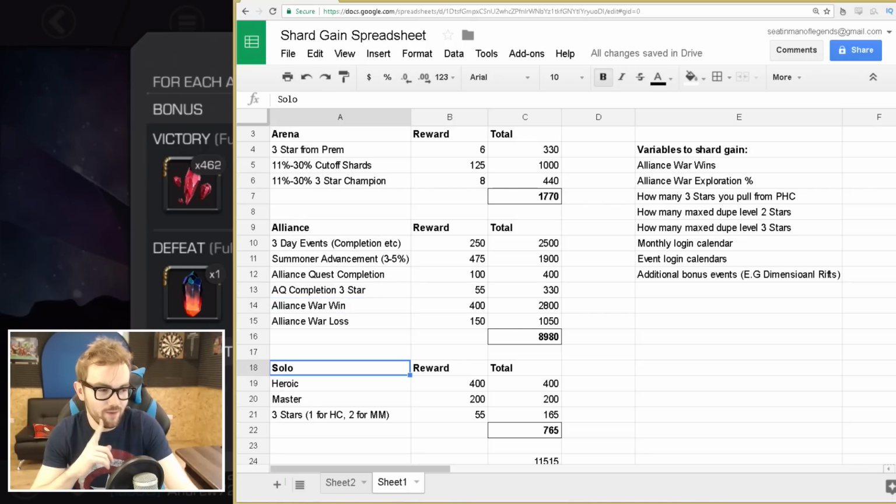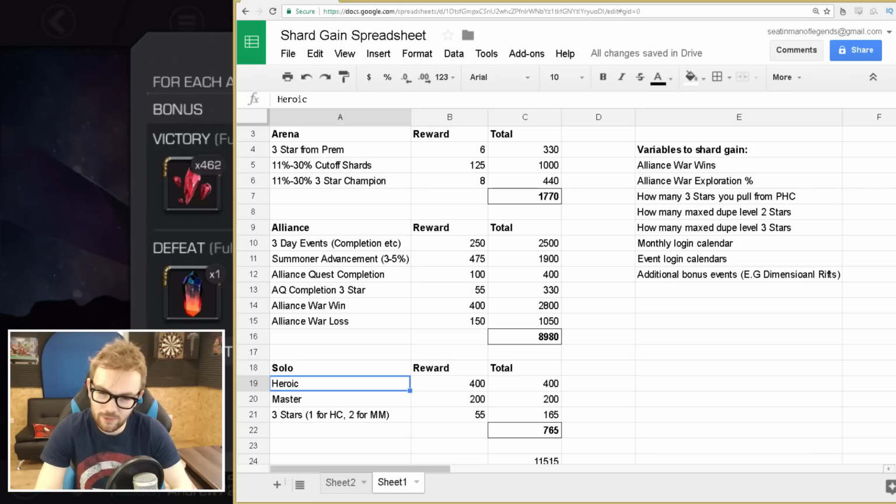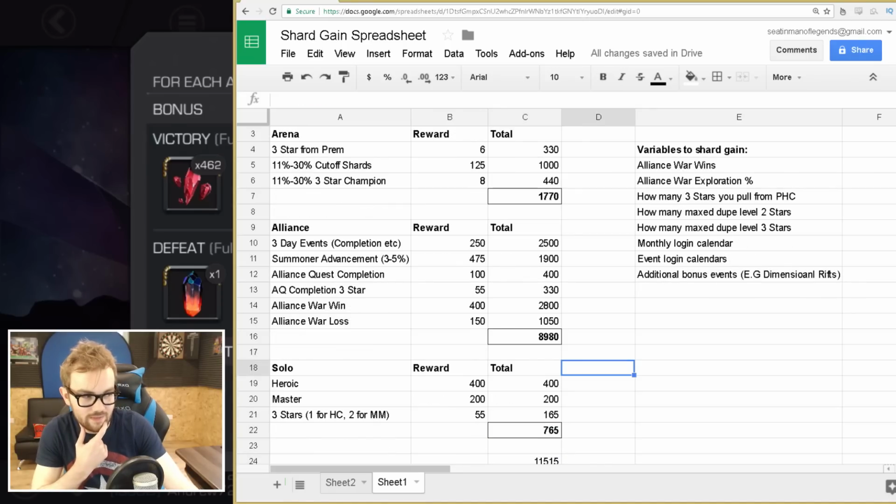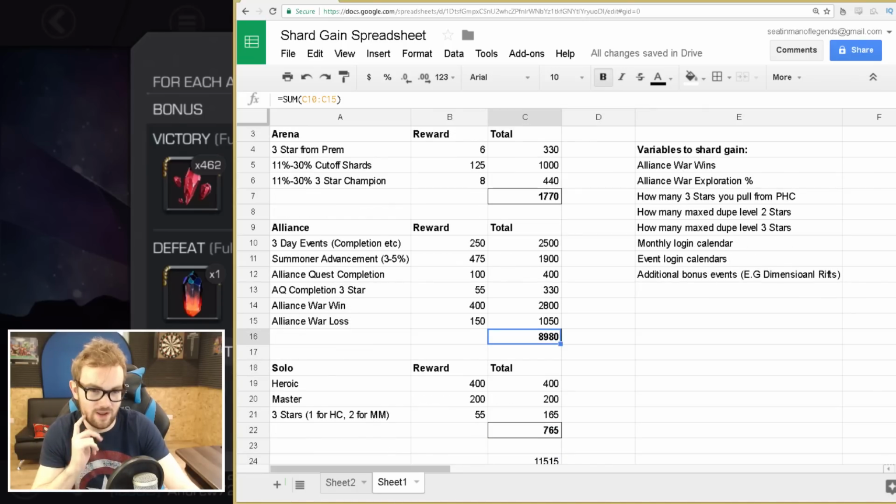And then we finally go on to the solo stuff, which is mainly the monthly event quest. You can always guarantee a few shards from that, and you have the heroic one. For fully completing that, you get 400 shards, and for fully completing master as well, you get 200 shards, and also 3 stars. You get 1 for heroic and 2 for master mode. That equates to about 165 shards there. So in total it's 765.